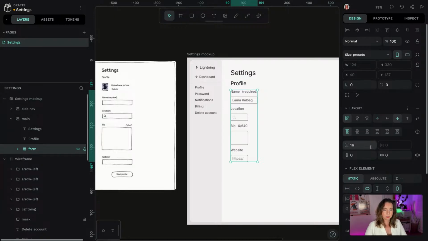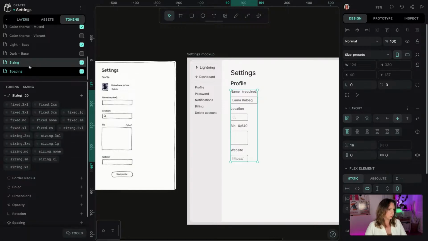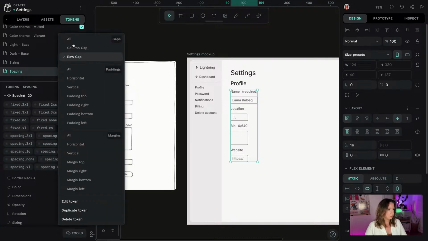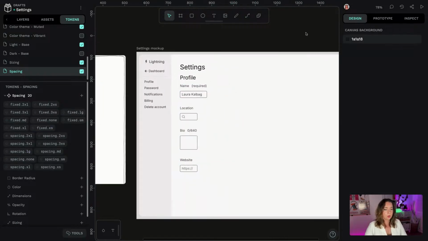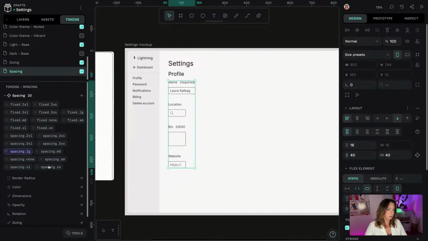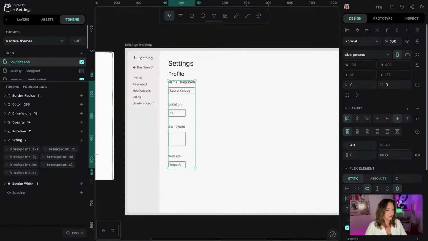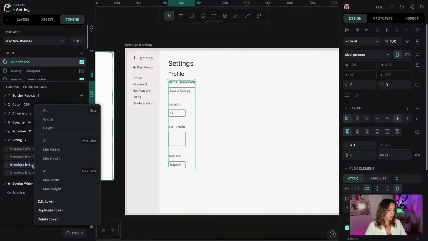This has already generated a nice bit of spacing for us, but let's make it use tokens for our gaps. So our row gap will be medium, maybe. Let's see how that works. We can maybe even push it to large just to give us a nice bit of visual hierarchy going on here. And let's give it a minimum width for when this is at a particular breakpoint. Something that relates to breakpoints, because I know I've got the tokens for them in Foundations. And we're going to make this a minimum width of a small breakpoint.